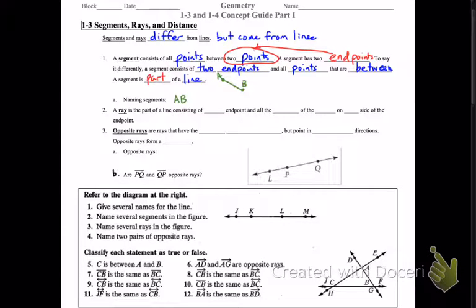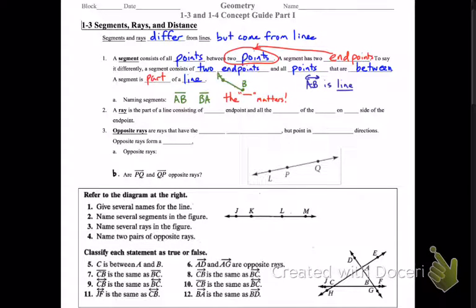How to name a segment? Well, you name the 2 endpoints, and you put a segment marker over it. The order doesn't matter. So there's no difference between segment AB and segment BA. The 2 endpoints are A and B, whether you write it one way or the other. But what's important is that the little segment symbol above absolutely does matter. If you put arrows on the end of it, now it's a line. Okay?